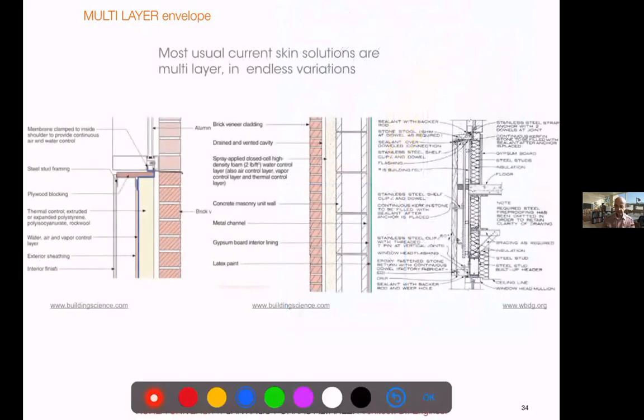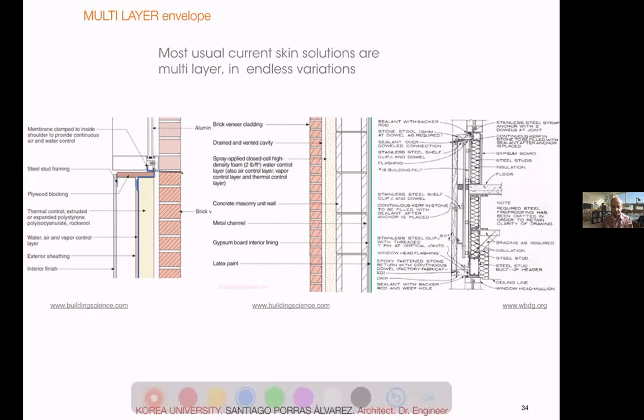We commented you have plenty of documentation on these series of multi-layered walls, right? And you have buildingscience.com. They have a huge collection in which you will try to refine to have the perfect solution. I think they go too far, but really, if you want to get near to zero energy or the passive house, you will need to work even the tiniest details.